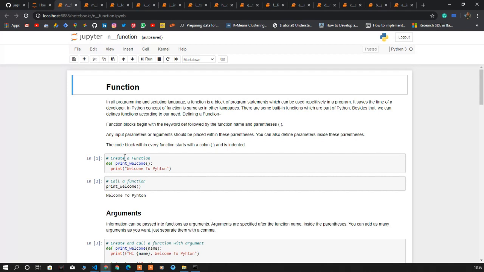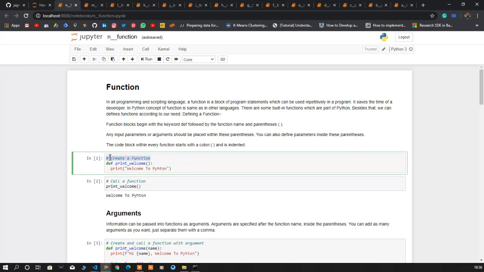So how are we going to define a function? Define a function, not create. Define print_welcome: print_welcome is the function name, def is the keyword we use to define a function, and the parentheses are the parentheses of the function. The colon defines that a scope has started. Inside the function we have written print welcome to Python. It's a print statement. I had not remarked on the colon in previous videos. Remember, the colon is the main thing to start a scope, meaning the colon represents that a scope has started. So the print statement is inside that scope. So this is a function.